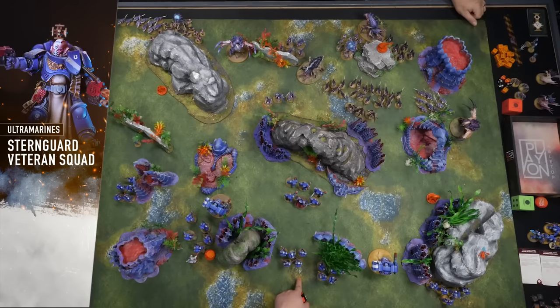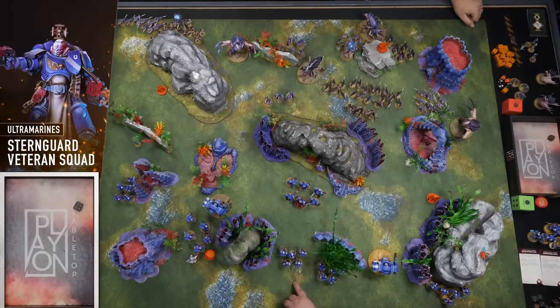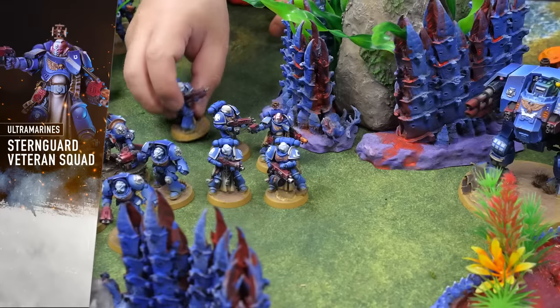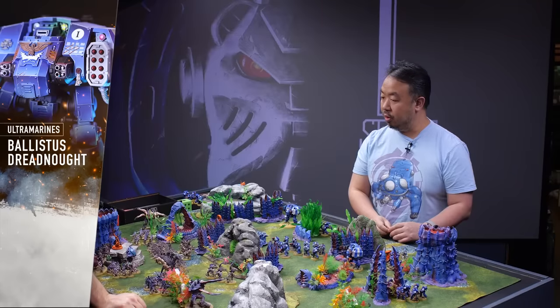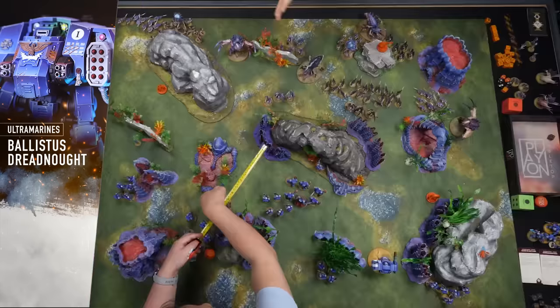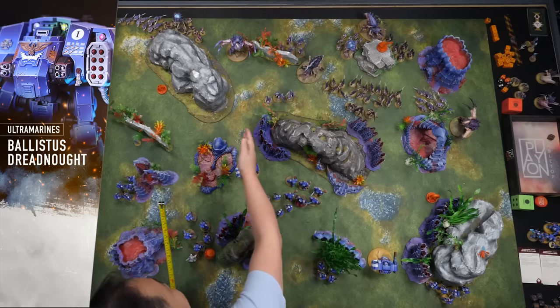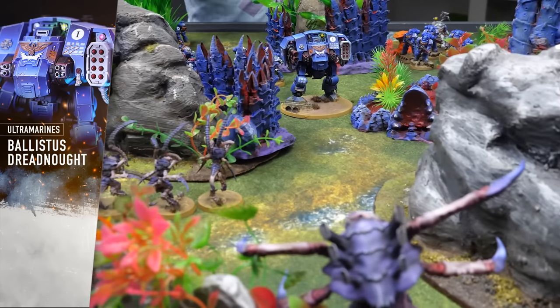I'm going to advance the Stern Guard, see where they go. Four, 10. Hills. They will not be able to see the Von Ryan Leapers, so they're just going to go there. Ooh, the Ballista's Dread is moving up real close. It looks like Tack's gonna use that as a speed bump to slow Nick down. With its toughness of 12, that's not a bad idea at all.